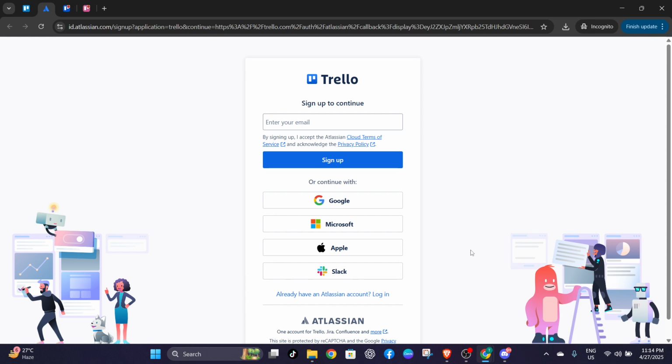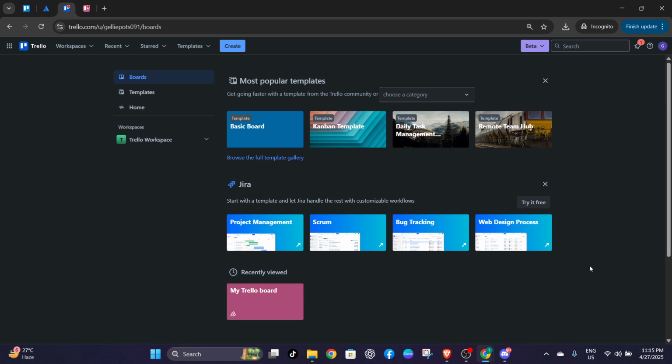Trello will prompt you to complete a simple verification process to ensure that you're a human. This step is quick and straightforward, ensuring the security of your new account. Once your account is created, Trello will guide you through a few prompts. These introductory steps will help customize your Trello space according to your needs. If you're working on a specific project or for a particular company, be sure to choose options that align with your work style and objectives. This initial setup helps tailor the Trello experience so that it's most beneficial for you.